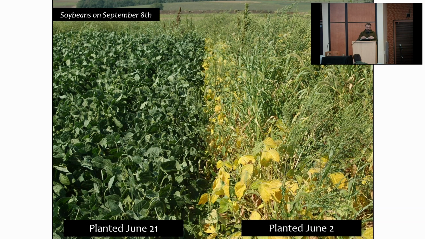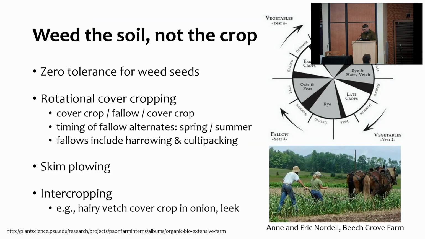Where it was weedy, that had a lot of weeds to deal with, but certainly that crop is going to finish up earlier. So you need to balance this. This is information. The concept, I think, is what I want to convey. You need to adapt it really to your system if you want to try to make this tactic, this approach work. Okay. Another thing I want to talk about is this concept of weeding the soil and not the crop.